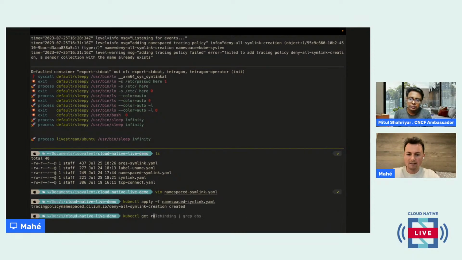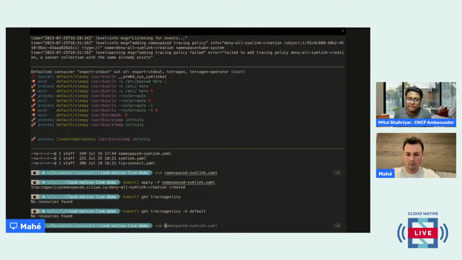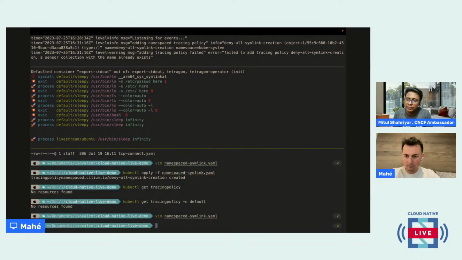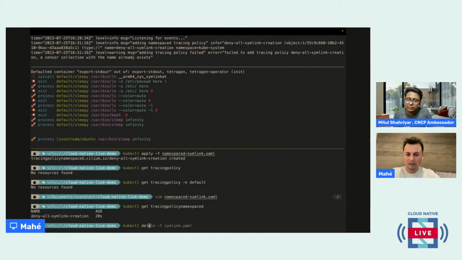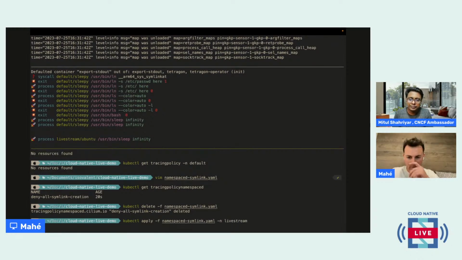oh no, I just loaded that in the kube-system namespace, I think. Oh, what did I write into that one? Oh no, sorry. Yeah, I loaded that here, I think. Yes. So never mind. Let's just delete that one and create it in the correct namespace. So apply namespace, and let's deploy it, for example, into the live stream.